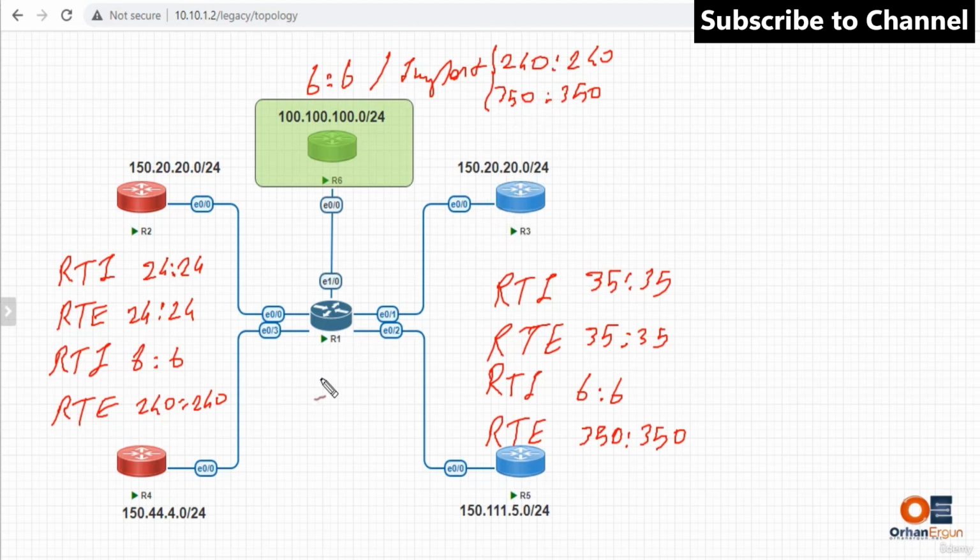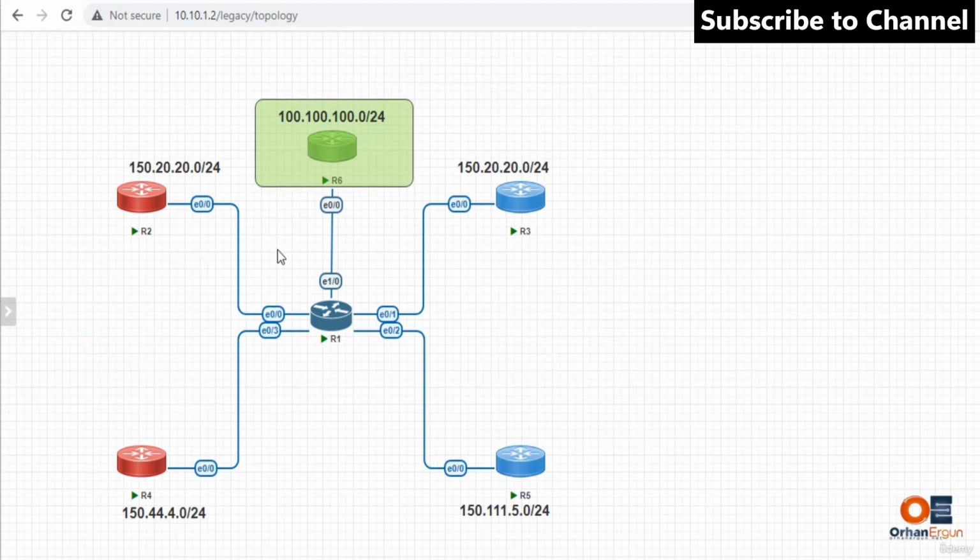There is an extra step that we need to take that is going to be on router 1. That is going to be the redistribution between different protocols, because normally they do not see each other. What I need to do is to make sure that redistribution is going to happen. Okay, the internet is going to be available using BGP. So I'm going to enable BGP on this interface between the internet and router 1.